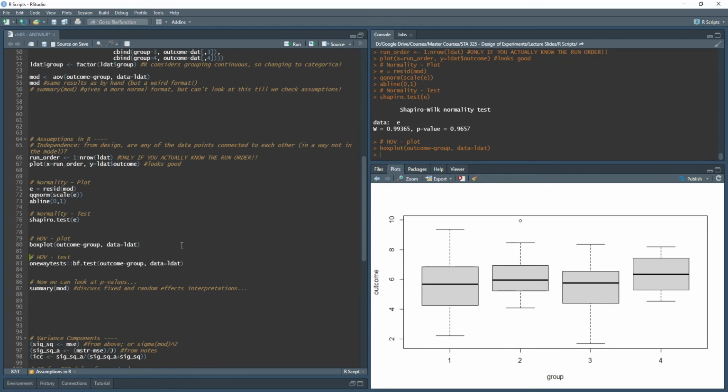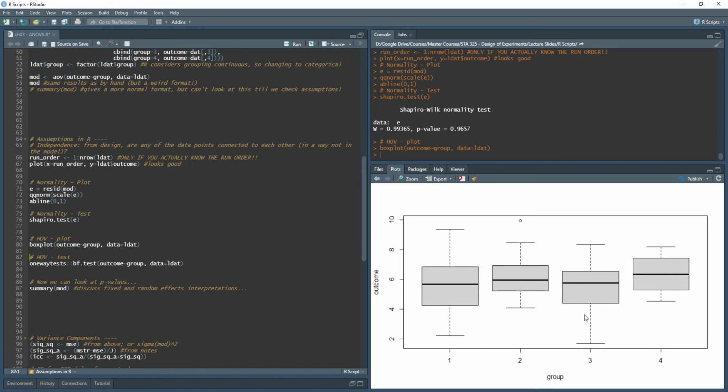So for homogeneity of variance, the plot that I use is a box plot. I'm comparing these groups and looking at the size of the boxes, not whether they are located any differently, but whether the sizes or the lengths of the boxes are different. So this box is a little bit bigger than these two. Like 1 and 3 are a little bigger, and 2 and 4 are a little smaller. Honestly, these are all very close together. This doesn't appear to be an issue whatsoever.